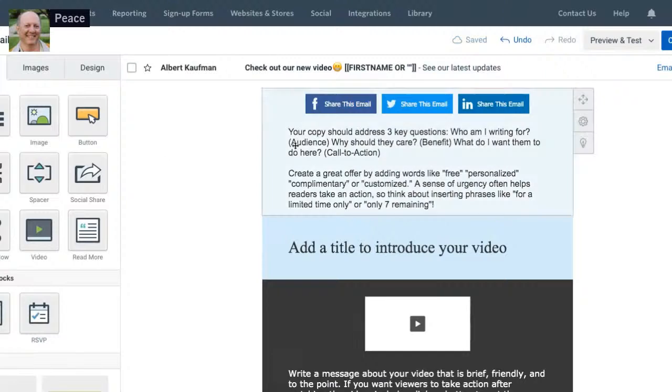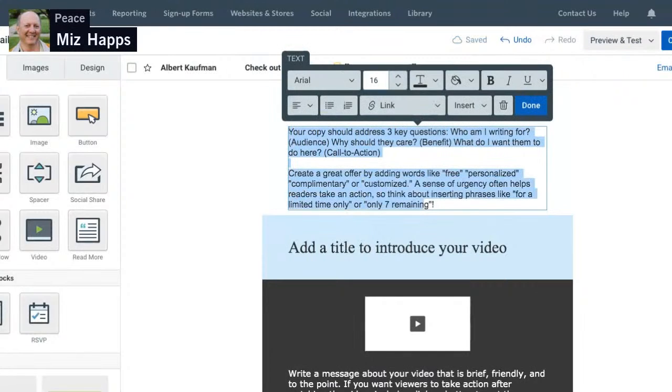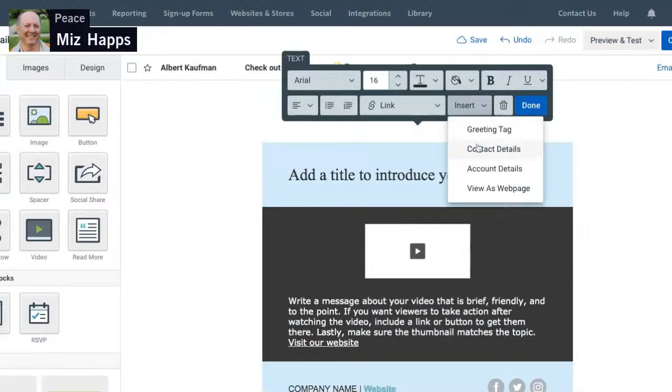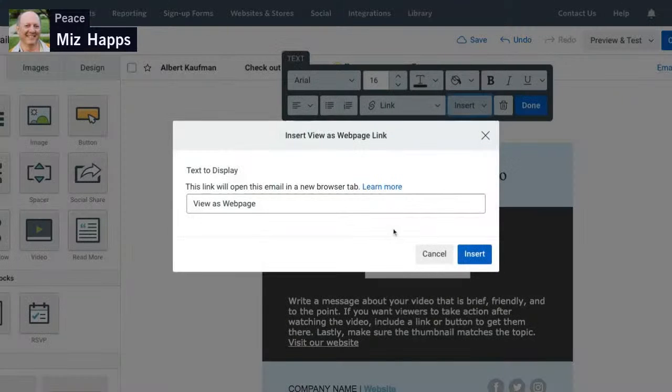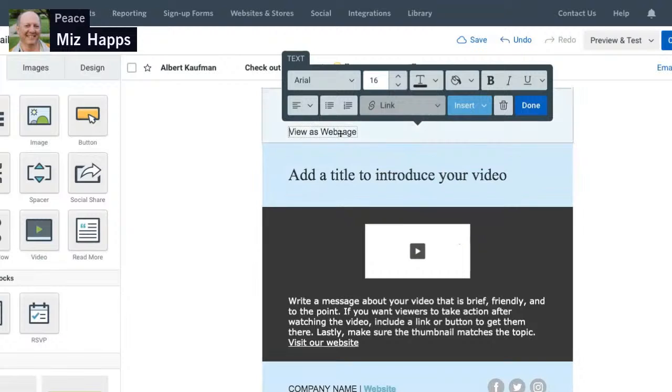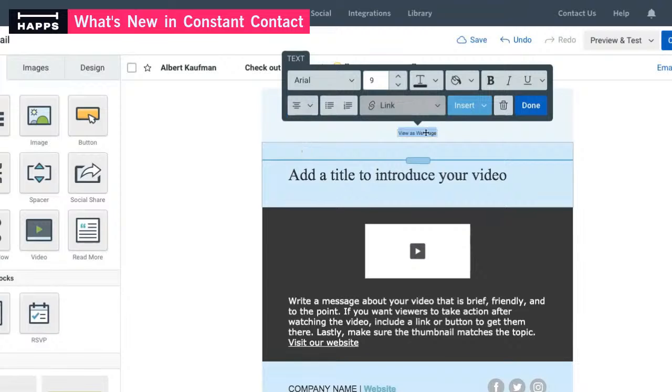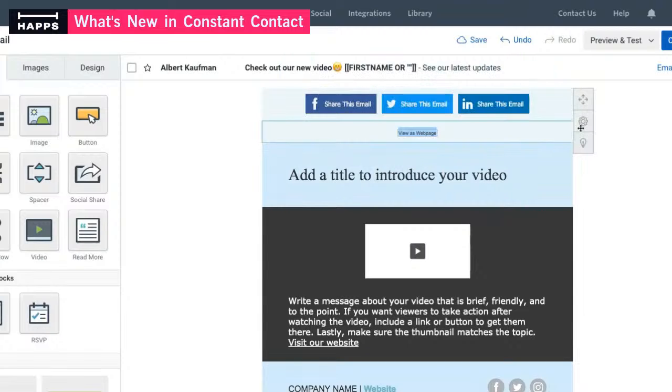And then I'll also often add a little view as web page link as well, and that's right here under insert. And you can change the size of that. That could probably be brought down to very small. You might want to also center that. And then when a person clicks on that, it goes to an archived version of the email.